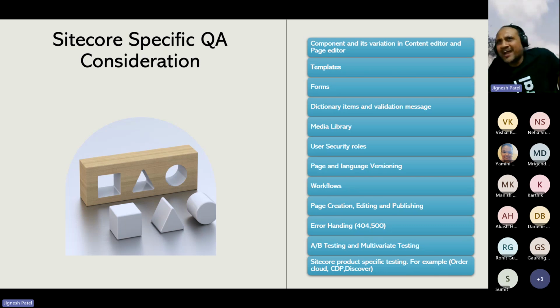You'll definitely get the collections from your development team, but it is QA's equal responsibility to change those collections, modify such data, and verify whether it gives the proper output once you provide a different set of input in the system. Similarly, it applies to CDP and Discover if you are using such platforms in the system, but it varies depending on how and which platform you are using in which project. So it varies.